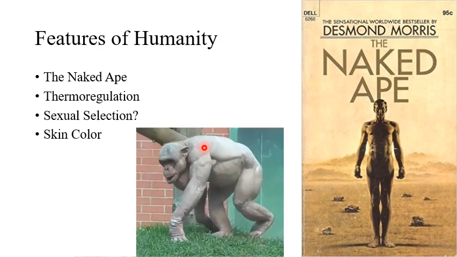The reason why we have so little hair is hotly debated. Some people think it has to do with thermoregulation. There is a hypothesis called the aquatic ape hypothesis, which is kind of losing steam because it doesn't really explain things very well. But it hypothesizes that early hominins were actually semi-aquatic, and that's why they lost their hair, because it helped with movement through the water, right?